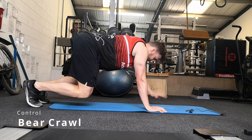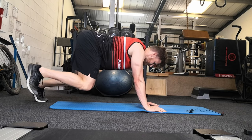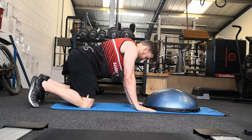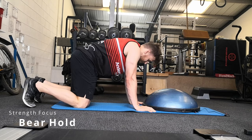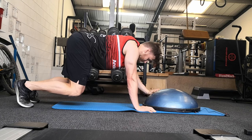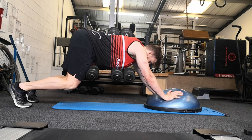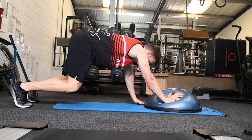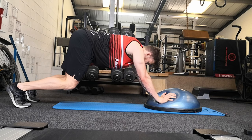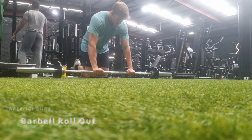Here's a snippet from my other core video. A bear crawl and a bear crawl arm reach and leg lift are a great way to start to strengthen yourself in that hinge position that we need to be in when we're scrumming, when we're rucking, trying to get good body height. Coaches always bang on about good body height, so why don't we practice it as a core exercise. I like the bear crawl position because it's nice and low — it's quite difficult and we can add in obstacles to make it harder. 20 seconds building up to 30 seconds per variation is ideal.